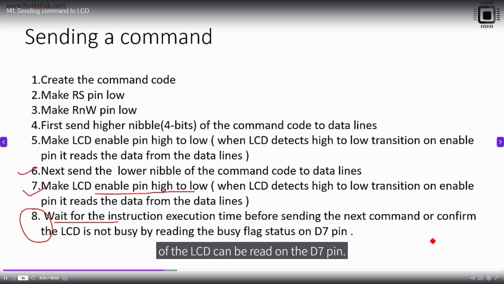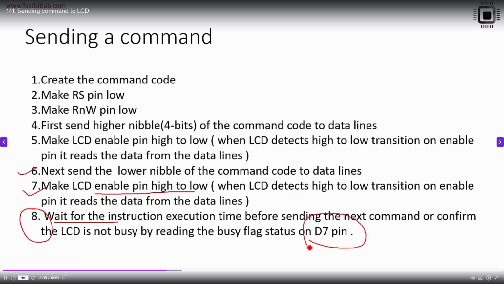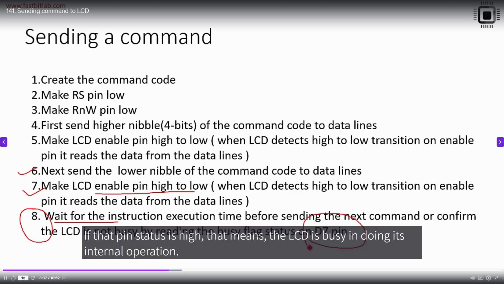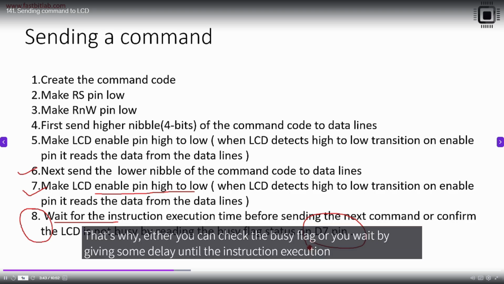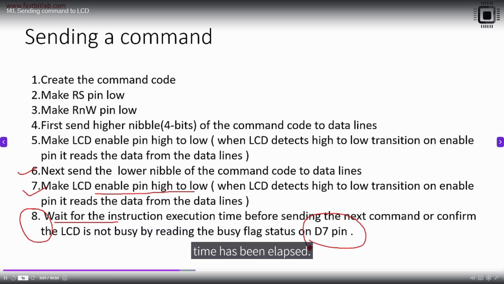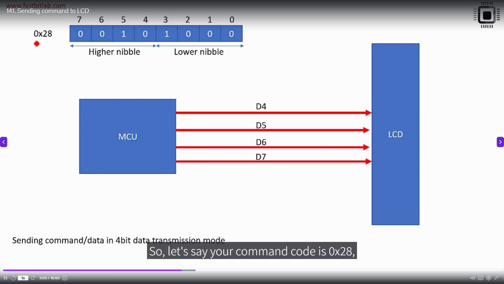Busy status of the LCD can be read on the D7 pin. If that pin's status is high, that means the LCD is busy in doing its internal operation. That's why either you can check the busy flag or you wait by giving some delay until the instruction execution time has been elapsed.